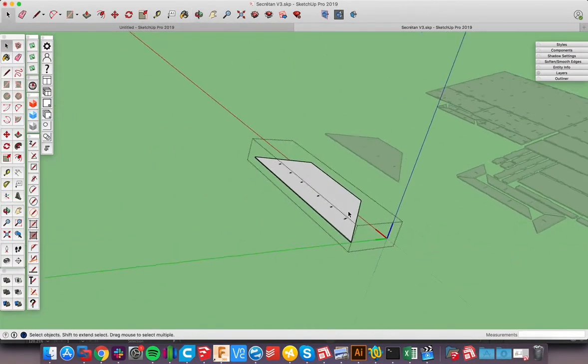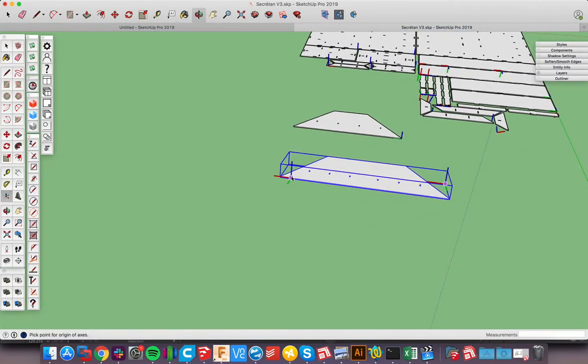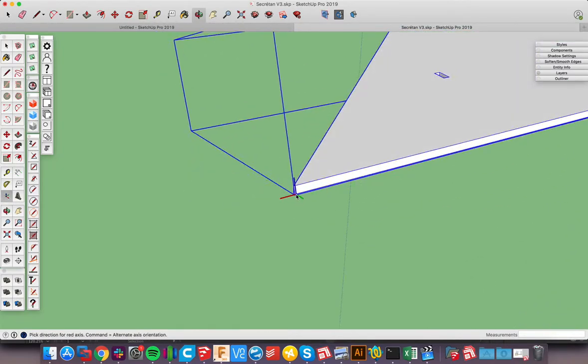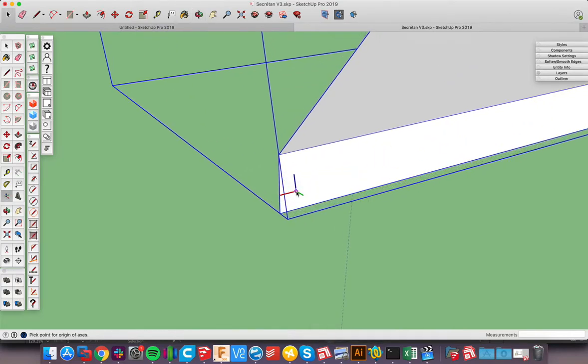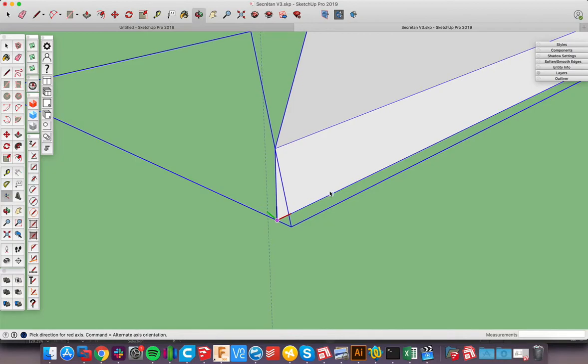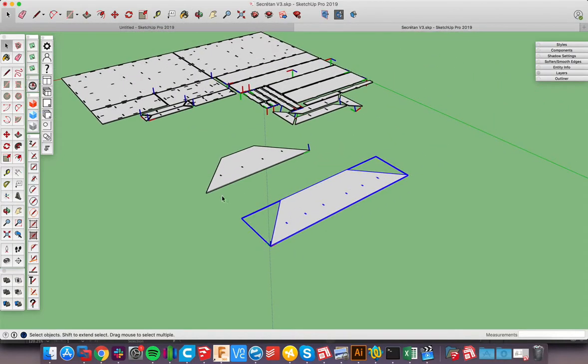So we could go over here and just say Change Axes, and we can fix this one like this. So we'll go Change Axes, make sure we get that snap right on the corner. Red axis this way, blue axis that way, and that one is all fixed.